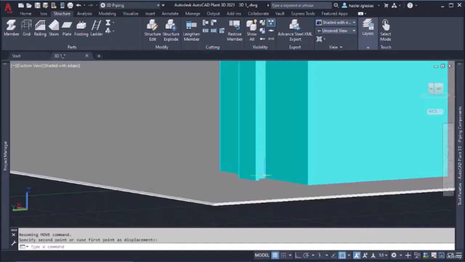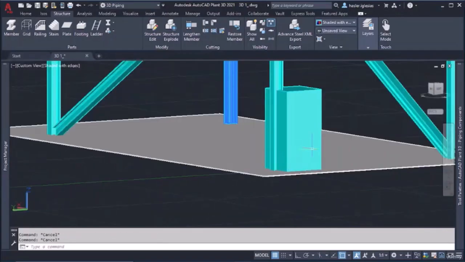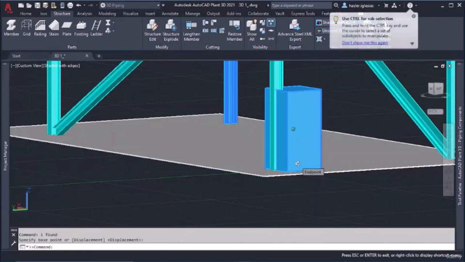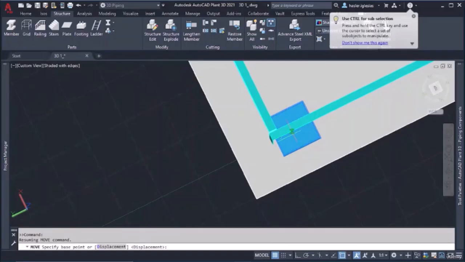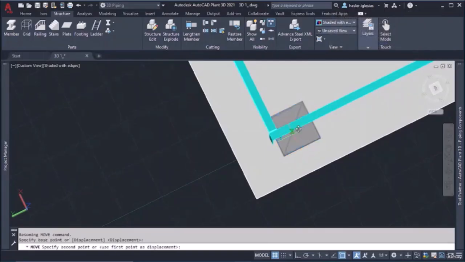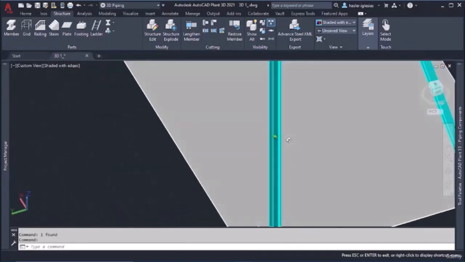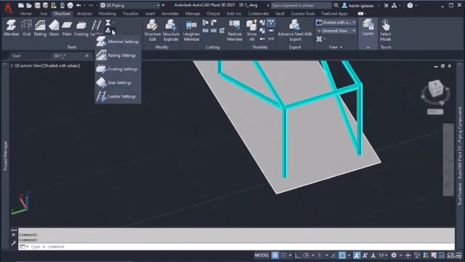I need, in this case, there it is. Well, it doesn't work well. Let's move it again. Okay, let's erase it. Let's change the configuration of the footing here in footing settings, okay?